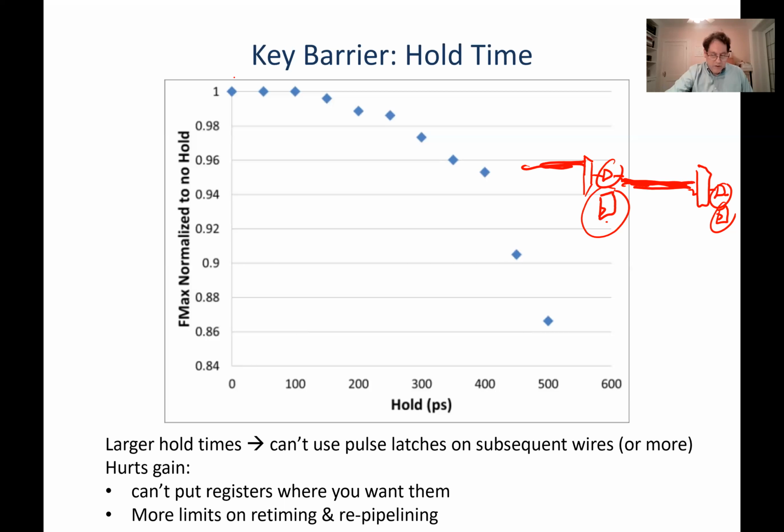If the hold is pretty easy, right? So they don't have too much of a constraint on hold time. They get a certain F max. If they need to get 500 picoseconds of hold margin, meaning they needed to have at least 500 picoseconds of delay on this wire, which they're not going to get, that would mean that they're not allowed to use 2 of these registers on consecutive wires. They'd have to use several wires in kind of the regular mode before they put another pulse latch in. Then they can't get as high a frequency because they can't use their pulse latches as much. They can't pipeline as deeply.